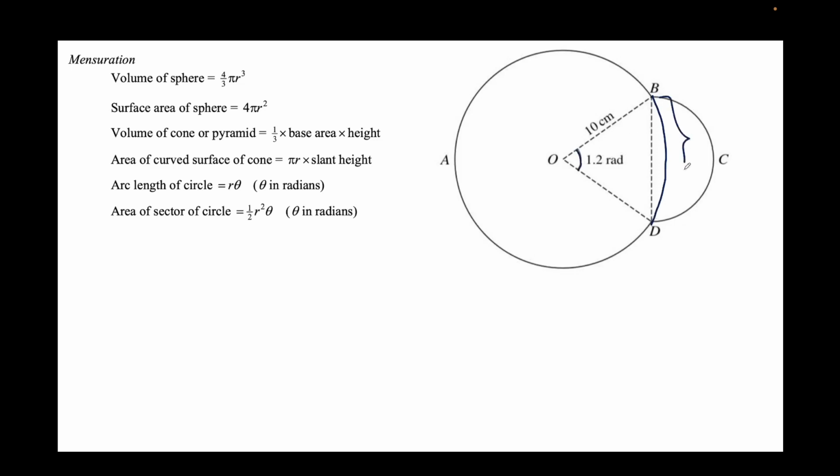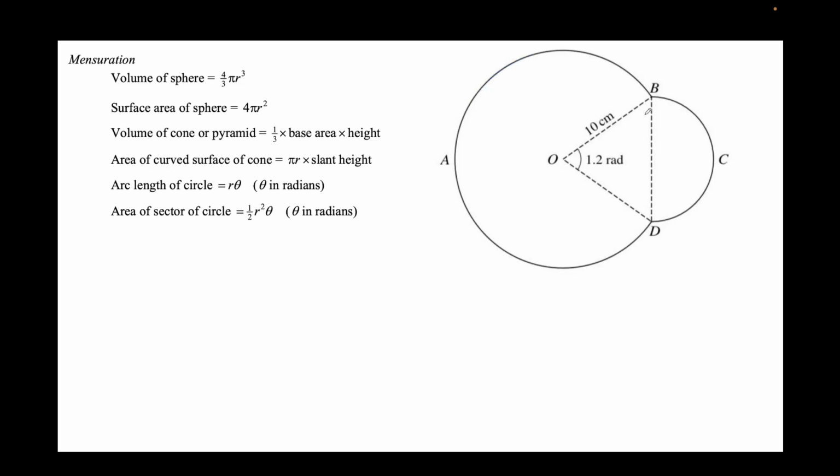This is the arc length of a circle. Okay, arc length is just talking about a certain portion of the circumference. As in, it's just the distance. It's measured in length. It's the length of a particular section of the circle. So you wanted this point to this point, however long that is. That's an example of an arc length.